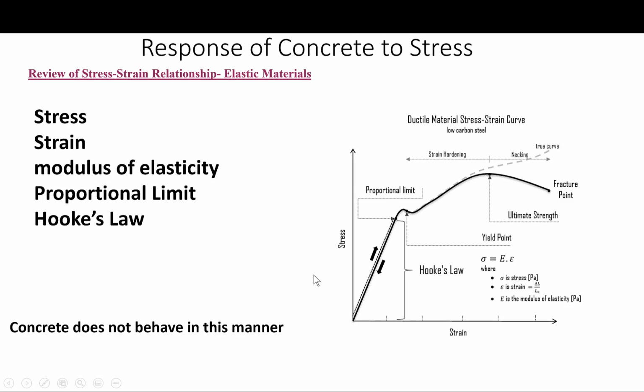In this region, the elongation of the bar is directly proportional to the tensile force and inversely proportional to the cross-sectional area and the modulus of elasticity. Okay? So up to a limiting stress, as we can see here, this is the proportional limit, a body will be able to recover its dimensions on removal of the load. Okay, if we remove the load here, it will recover back to its dimensions.